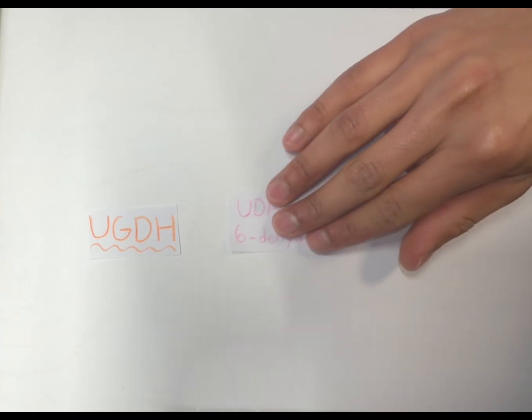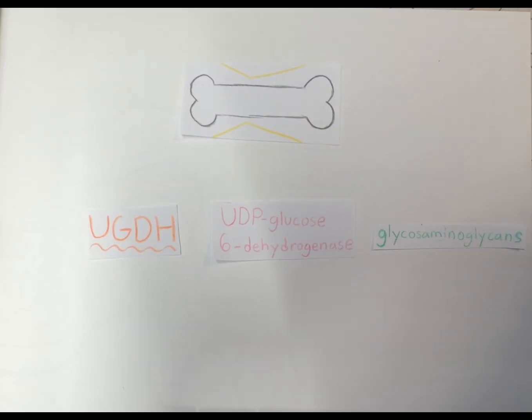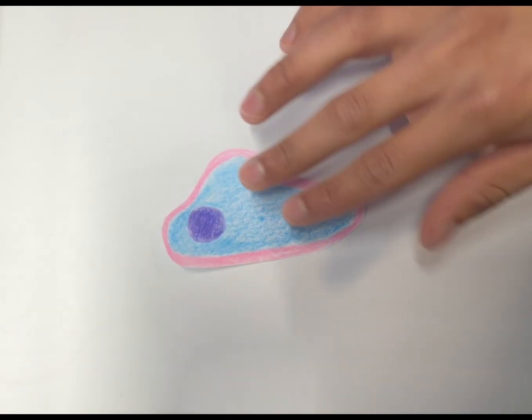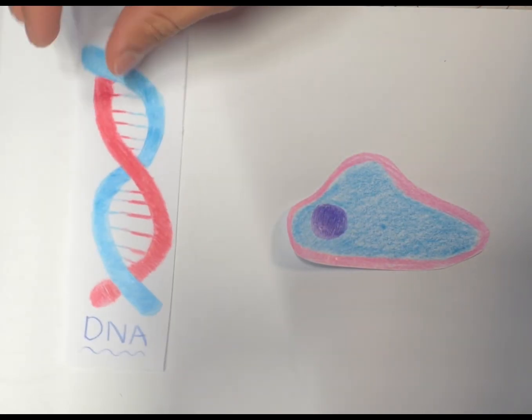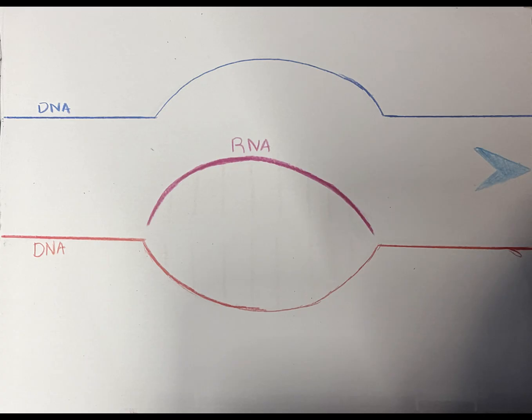More specifically, it is a change in your UGDH gene, which controls a protein called UDP glucose 6-dehydrogenase, which is responsible for synthesizing glycosaminoglycans. These are critical for your bone growth. The first step in this mutation is the first step in protein synthesis, or transcription. This takes place in the nucleus, as this is where the DNA is, the code for genes such as UGDH. When making a new protein, the enzyme helicase is first used to unwind the DNA, allowing an mRNA to come through and copy the template strand.